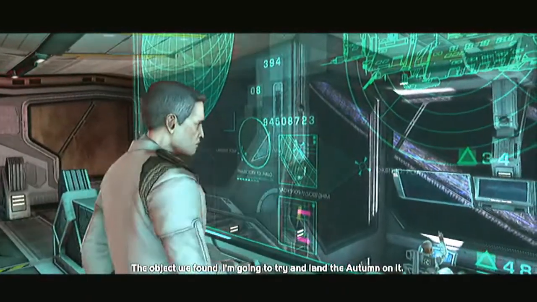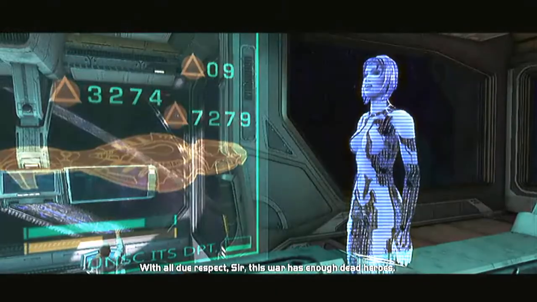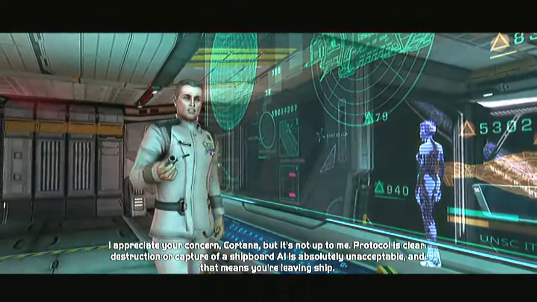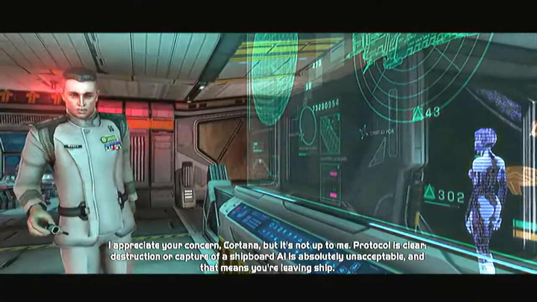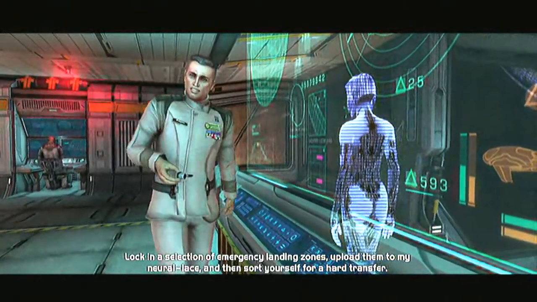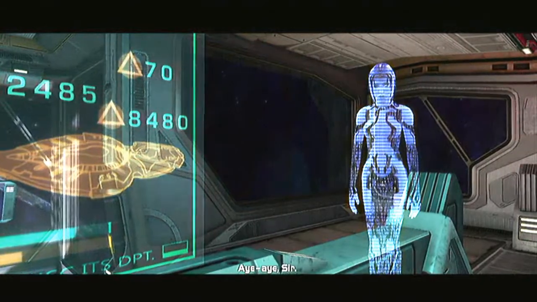The object we found, I'm gonna try and land the Autumn on it. With all due respect, sir, this war has enough dead heroes. I appreciate your concern, Cortana, but it's not up to me. Protocol is clear. Destruction or capture of a shipboard AI is absolutely unacceptable, and that means you're leaving ship. Lock in a selection of emergency landing zones, upload them to my neural lace, and then prepare yourself for heart transfer. Aye, aye, sir.